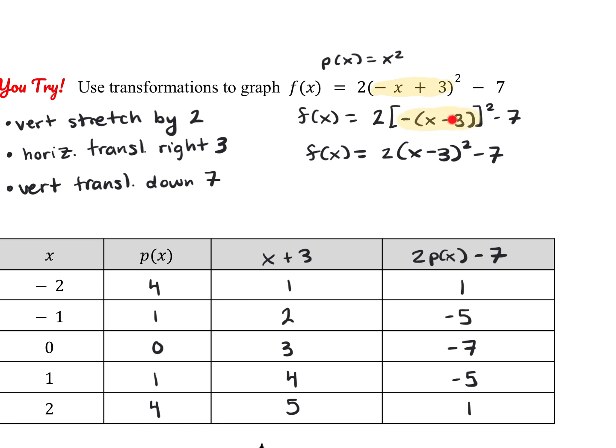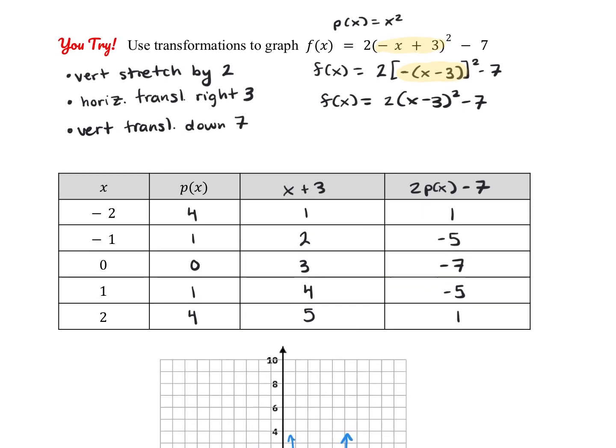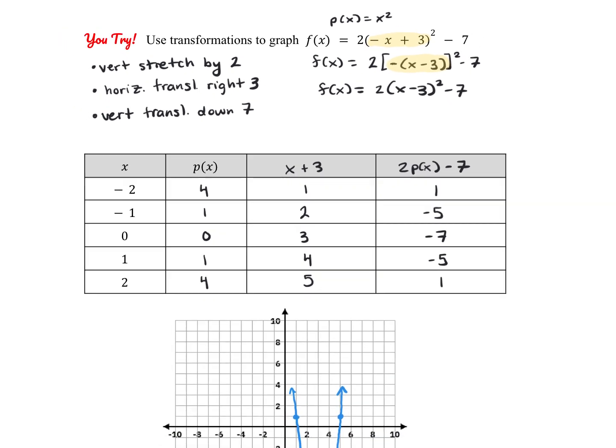Now you could go from here, but you'll notice that all of this is just being squared, and you can simplify that. Squaring a negative just gives you a positive. So this is kind of like our absolute value function. Because of the shape of our parabola, a horizontal reflection over the y-axis actually doesn't affect our graph. So this and this are completely equivalent. So you might as well just simplify it. It makes it a little bit easier, one less thing to worry about.